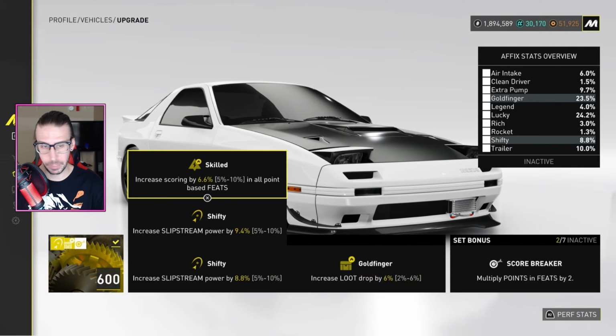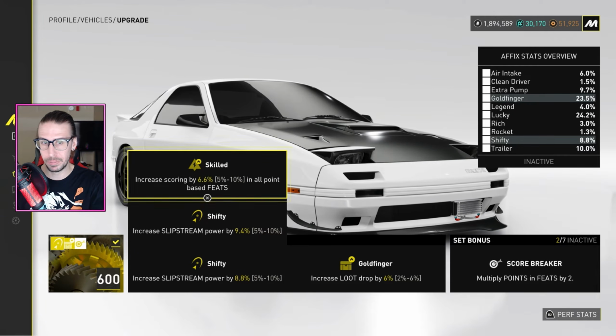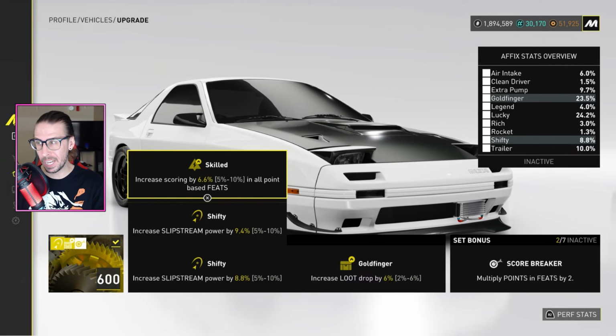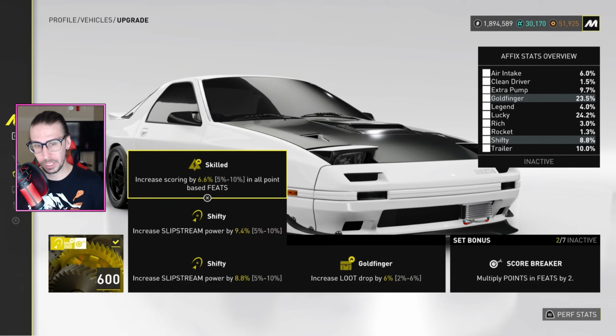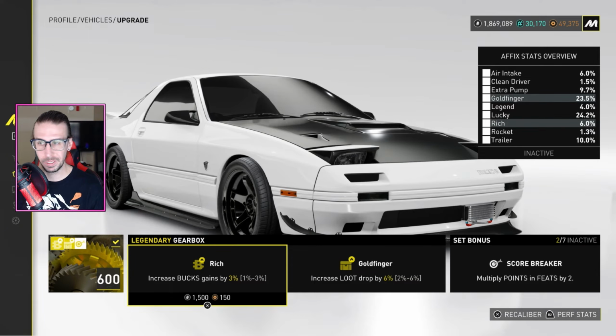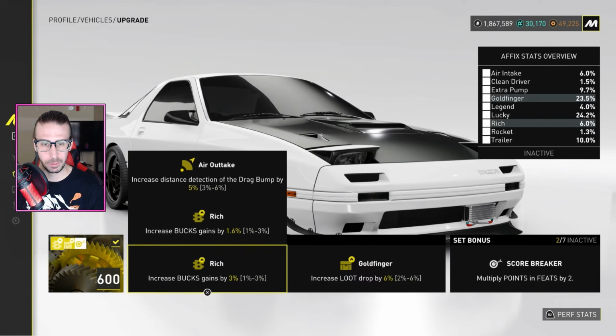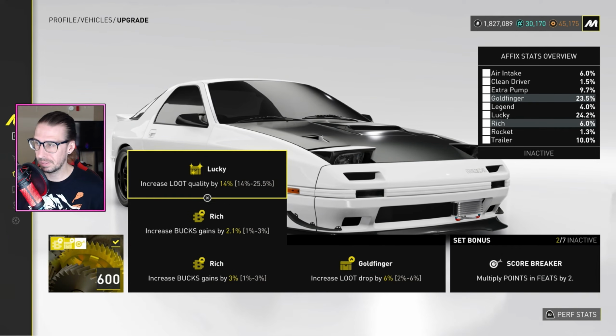For example, here, this one, increase scoring by 6.6%. You can get up to 10% in all point-based feats. If you put that on all and get the set bonus on the multiplier times 2, you're going to score some really, really big points. I'm just not seeing it on this piece. You're going to roll through a ton of your little nuts here trying to get what you need, especially on legendaries. There we go. Lucky.